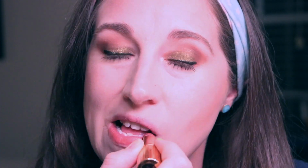Alright guys, we're going to finish this off with lips. We are going to be doing the Charlotte Tilbury lipstick in Wedding Bells. This is just such a cute little lipstick. It has little kisses on it, little lip kisses. It's so adorable. It's such a creamy matte, very neutral. And it is slightly darker than Pillow Talk, but not a lot. It's very, very close. So not only is this the pretty color, I never noticed it has like a vanilla smell. It's like really nice, like a creamy, really sweet smell.